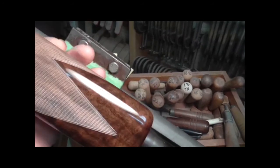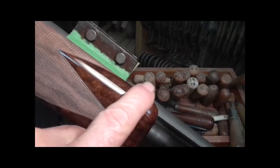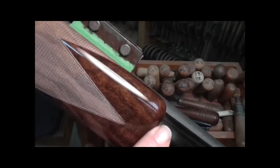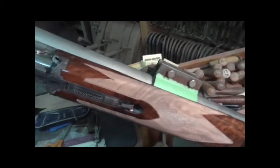and then I'm going to slick up this outside, which I know it's shiny, but if I go over it with some 12,000 sandpaper, it will be smoother than what it is now. This is just a sprayed finish. After, I don't know, 15, 18 coats of spray, that's what it looks like.